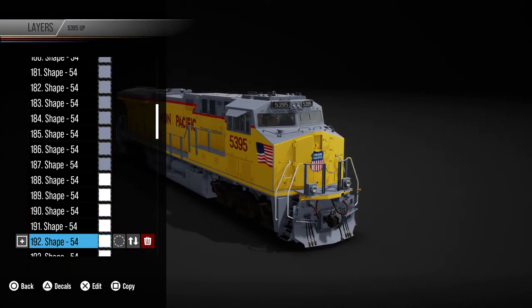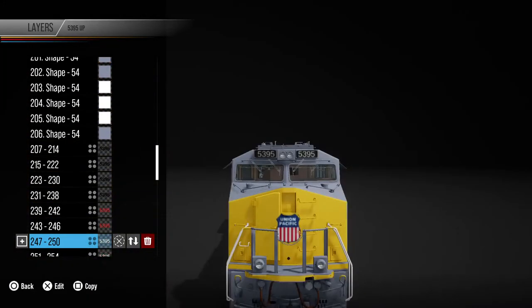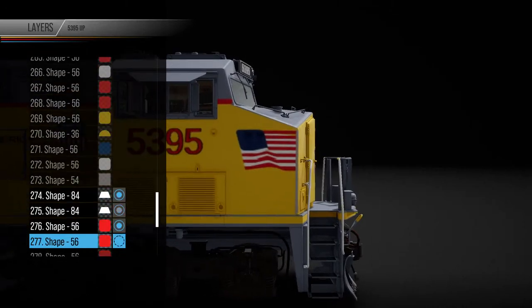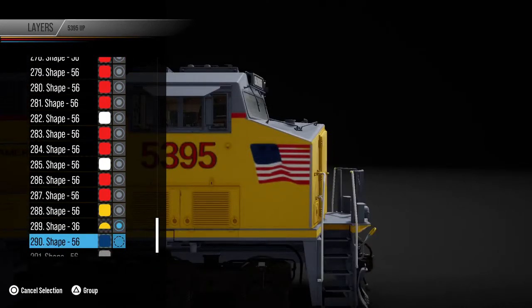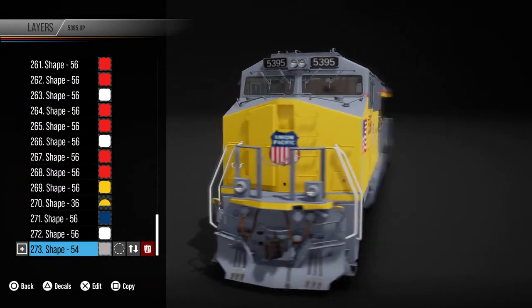Let me check that, sir, because that will save a lot of layers and actually we'll be able to create some stars on the flag. Yes, it's the same thing, so we can project it from one side to the other side, so we don't have to copy paste on the other side. So this will save a lot of layers here, like that.